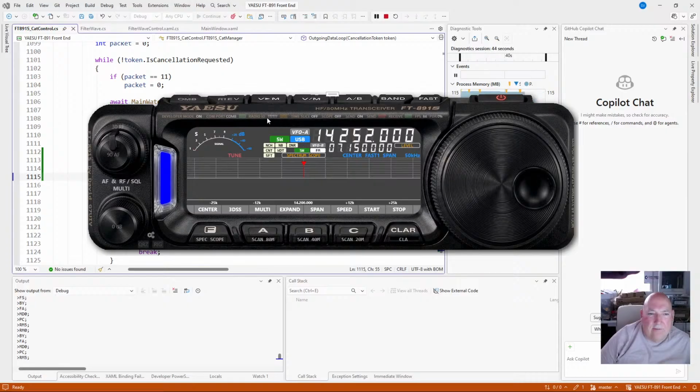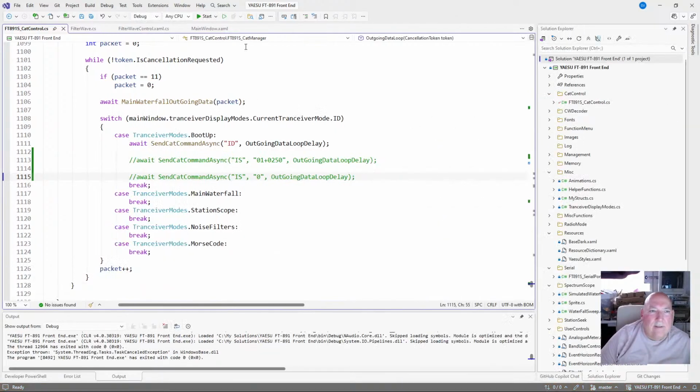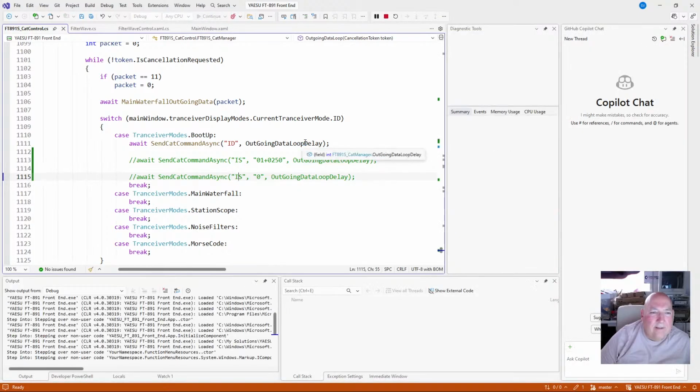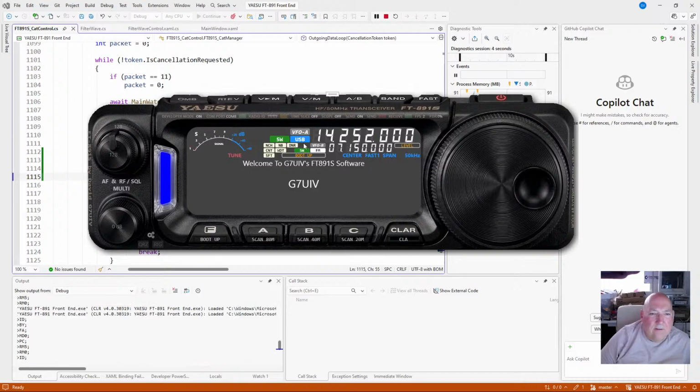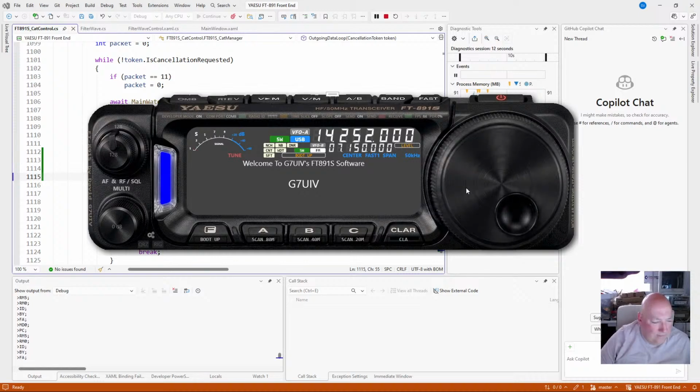Oh, it hasn't identified the radio. Why is that then? Let's just come out of there and run it again. I don't know what happened there. It's not identifying the radio. The cat command's not talking to it.